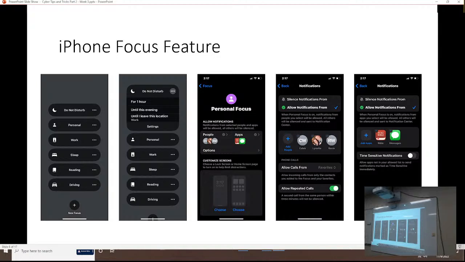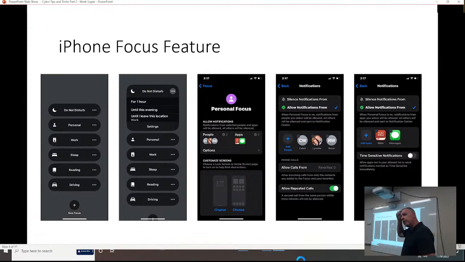Or I can say an app. So I can say I want to go into reading mode when I open up the Books app, or the Bible app, or whatever app I decide to read from. It's going to go into that mode. It's going to automatically set all my focuses on all the people that can reach me and the apps that can, and all that stuff. And I'm just there doing my thing until it turns off, or I tell it to turn off.